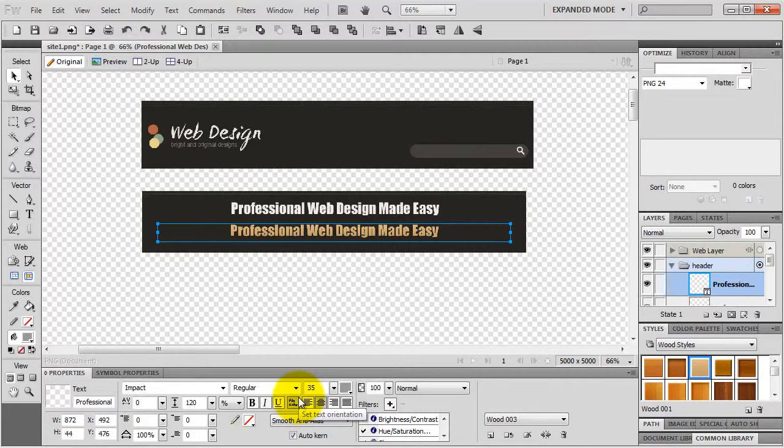Now if you take a look at your properties panel, you realize that styles are a combination of different fills, strokes, live filters, and Photoshop live effects. This means I can edit the style, and after that I can even save my own style by clicking this little icon here. So that's pretty cool.